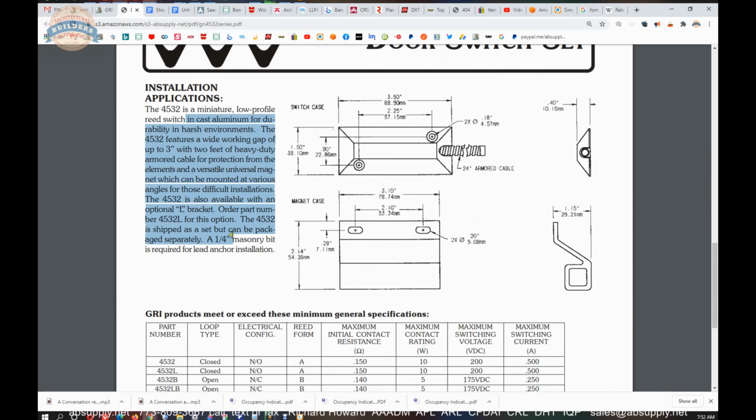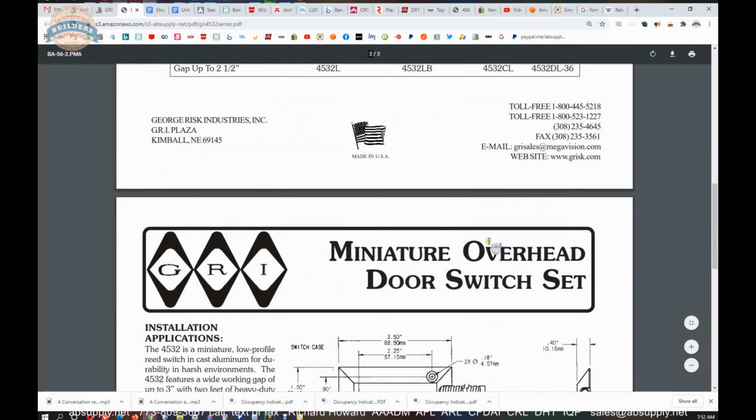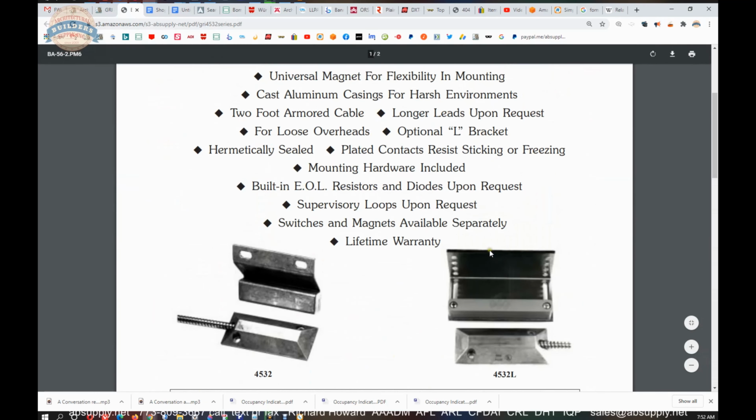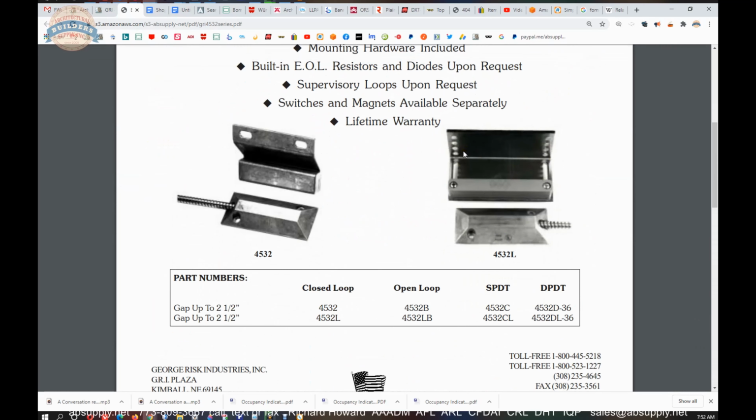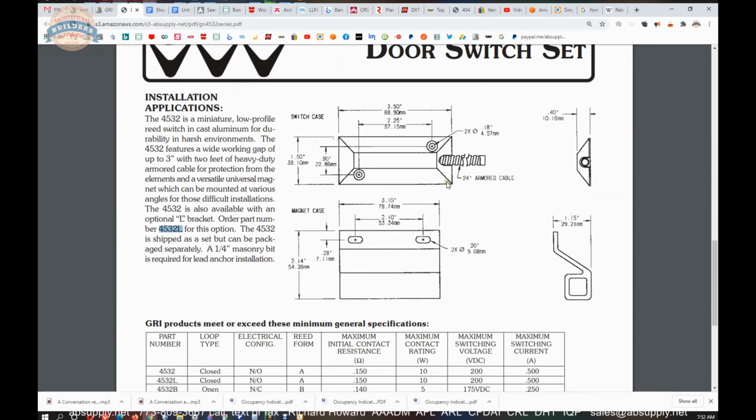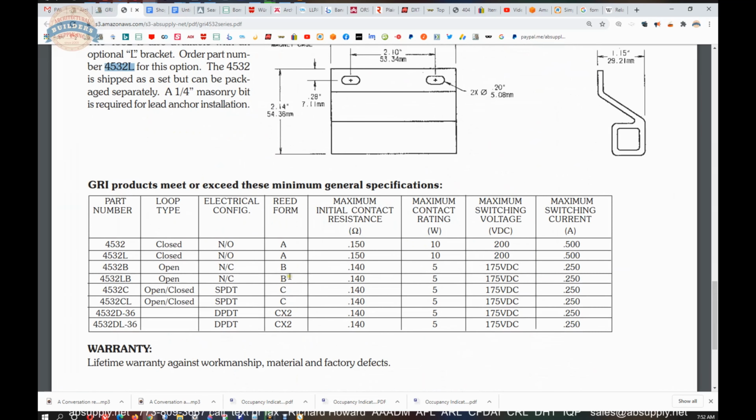More marketing data. The 4532 bracket is shown here. Should you need to have some ability to put that onto some sort of angle or change the projection of where you might mount it. Dimensional properties that we've discussed initially. Here's the table of what we're looking at.